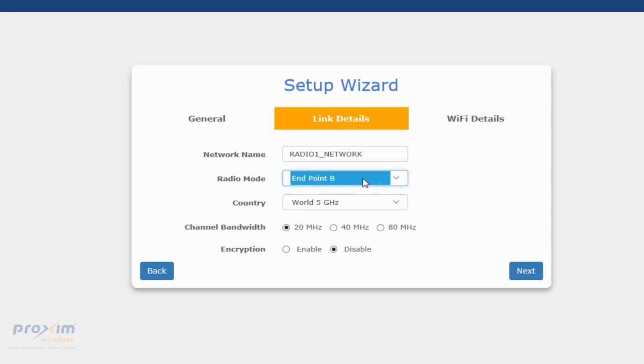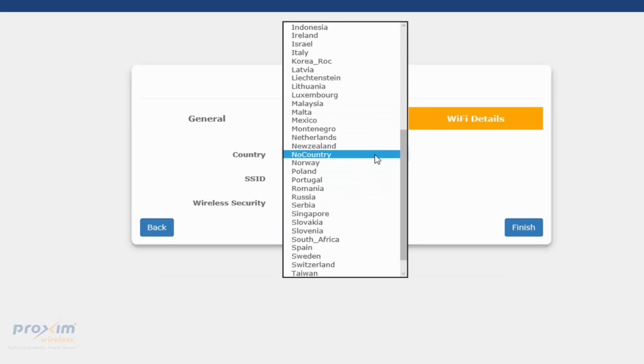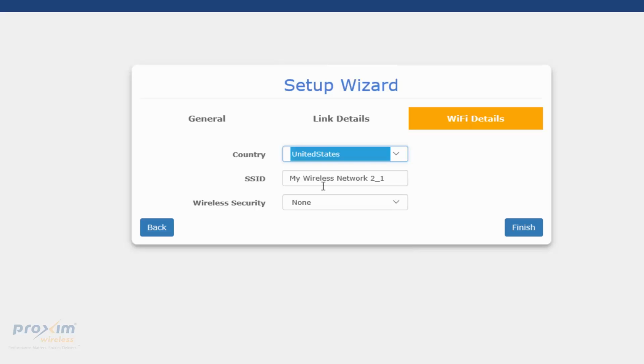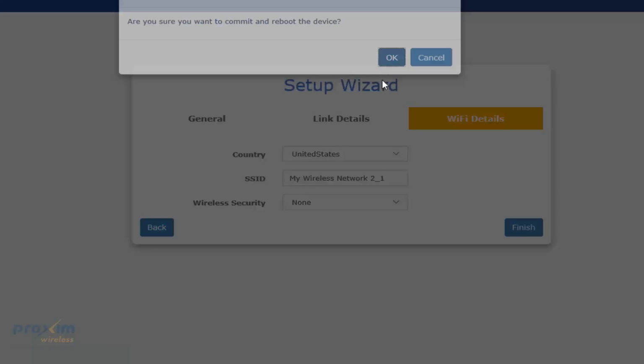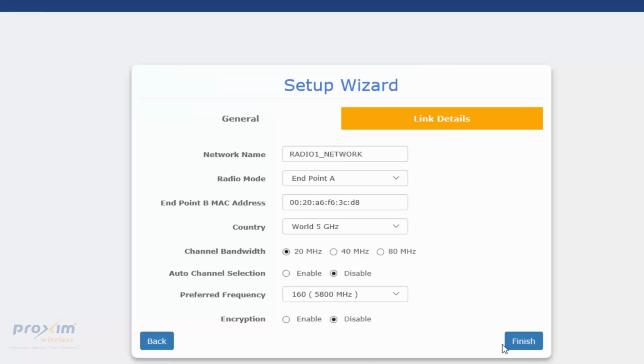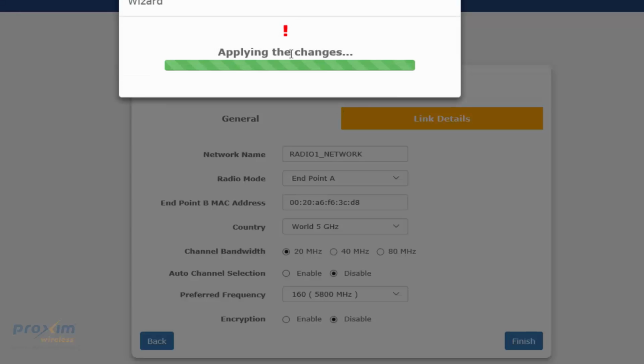I went ahead and did that, so go ahead and set to B. Make sure we have all this information set correctly. Click Next. This is for your access point. Whatever you want for the access point. If this is a QB 10100, of course, you're not going to have this particular feature. Only the QB 9100 series has the built-in access point. The QB 10100 is just a quick bridge point-to-point, so you're only going to have these two. Then click Finish and click OK. Do the same thing on the other radio, Finish and OK. Both radios are going to reboot.